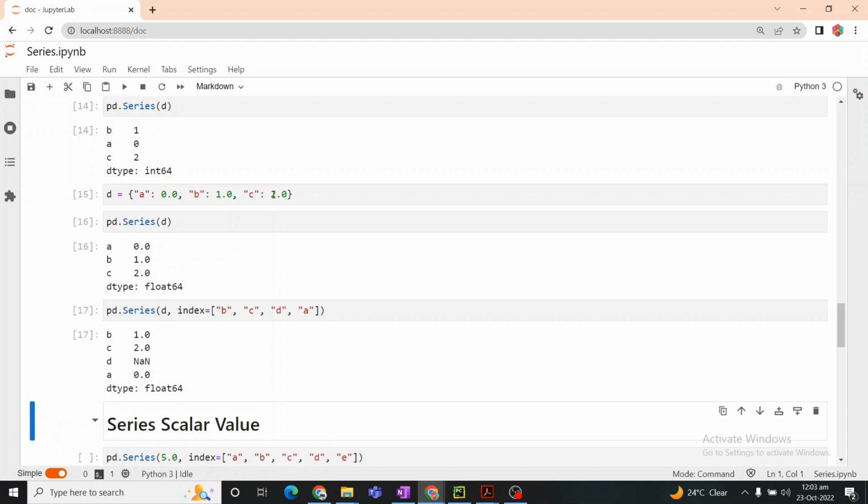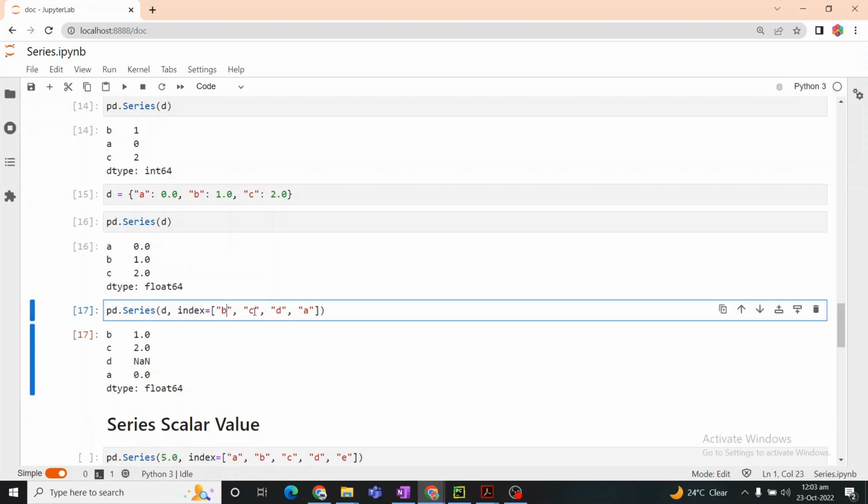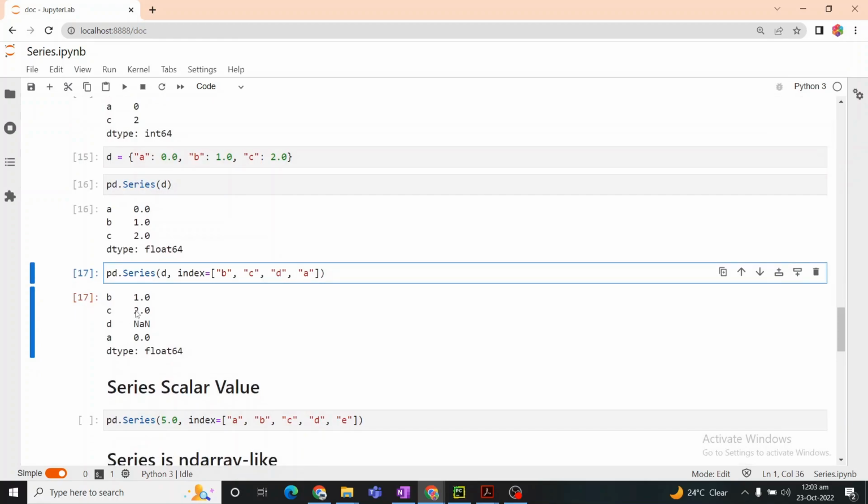So once we have labeled or assigned, basically we have re-indexed the series D, so we can see we have arranged it in B, C, D and then A. So the data output we can see on the window is basically 1.0, 2.0 and NaN for D, because there was no value of D in the dictionary. And over here for A, we can see we have the value of 0.0 as mentioned above.